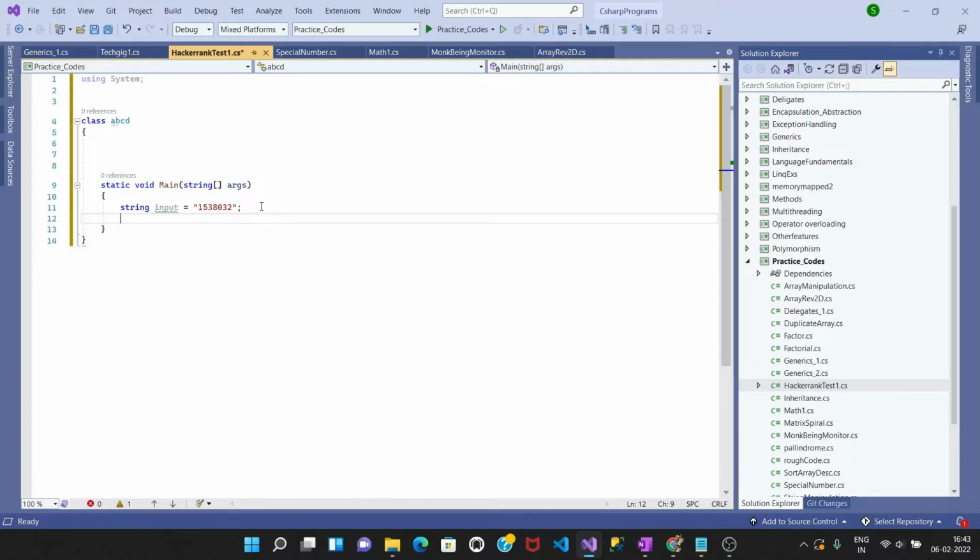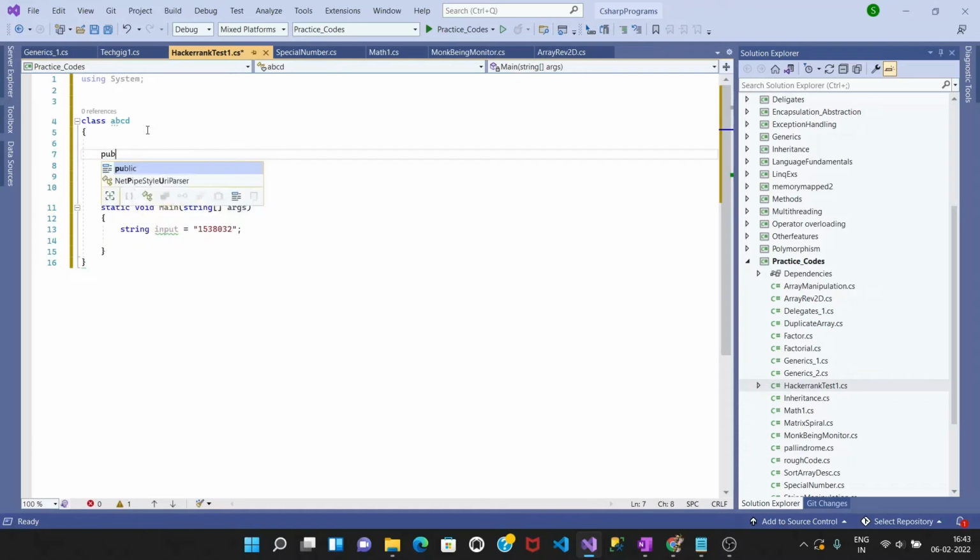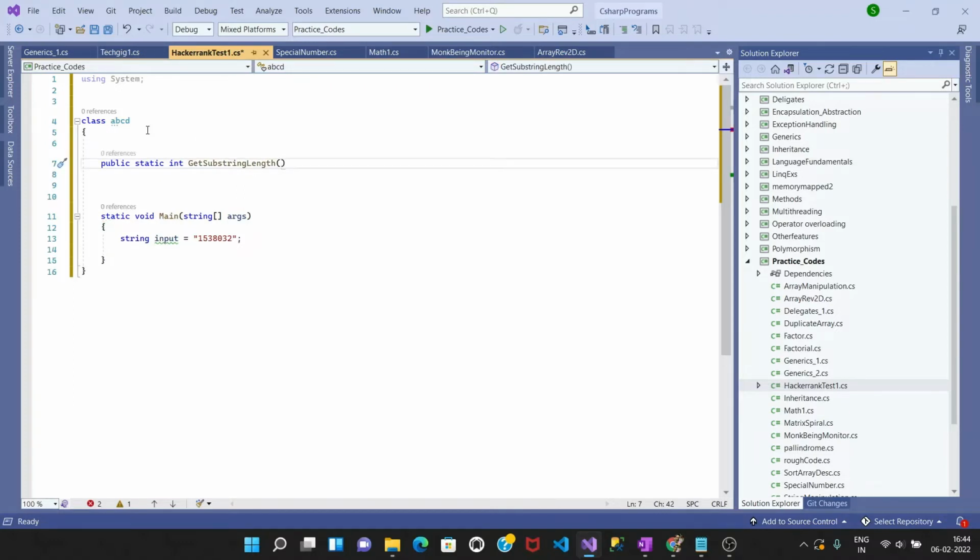But before this, let's create a method. The method will be public static and you need to return the length of the substring. So let's give integer as the return type and call it GetSubstringLength, and what they're passing is a string, right?